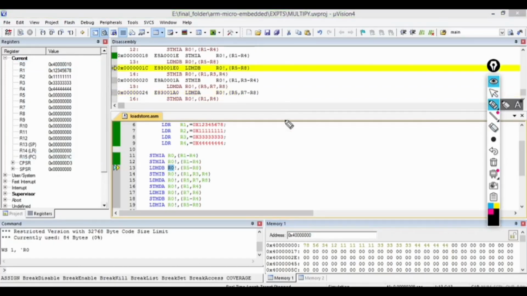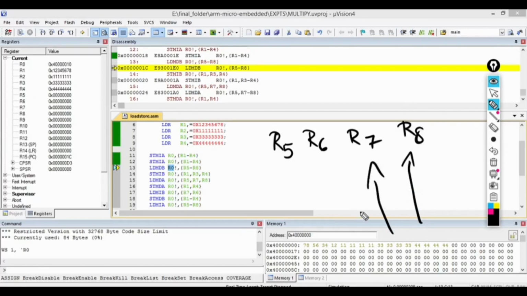Let me write it. So we have registers R5, R6, R7, R8. The very first thing you should remember is that higher memory address data should be placed in the register with higher suffix. This is how the placement will happen.